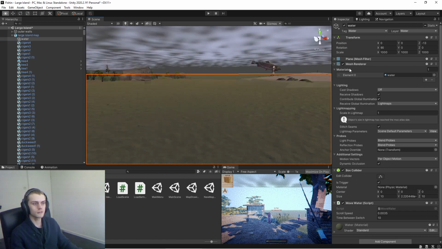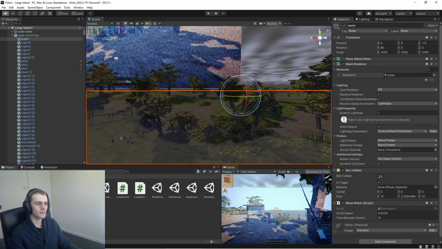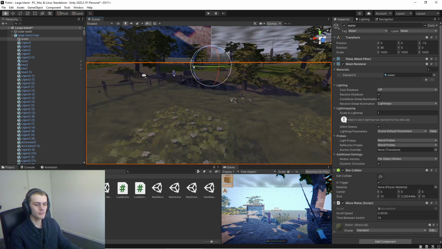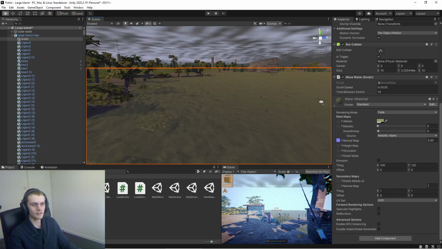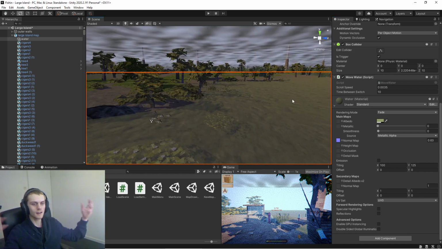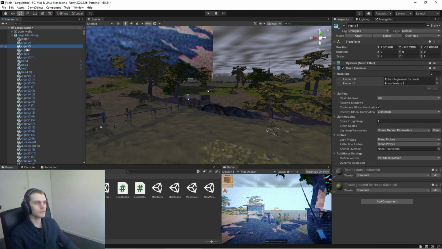The water is just a really big plane of water texture stuff. It's fairly random. The tiling isn't even square. I don't know why I did this. I'm assuming I had a reason for it, so I'm going to leave it like that and not mess with it. I think it's probably to make it look slightly more stretched, so it's like waves. I don't know, man. It's not that deep to really make a map. You just have to put down a lot of things.